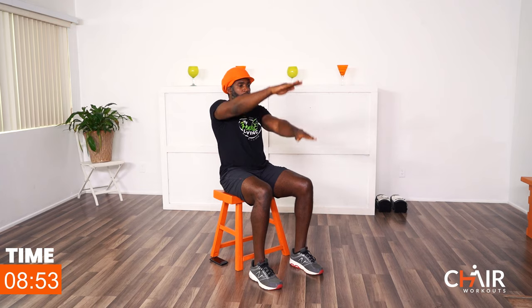Big, strong breath. Inhale, out. And exhale. Inhale and out. There you go. Keep on going. That's right. You're going to start to feel the burn right away if you're doing it the right way. Remember, squeeze the muscles. We have 10, 9, 8, 7, 6, 5, 4, 3, 2, and 1.